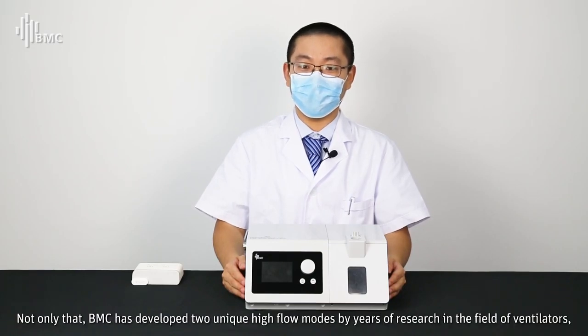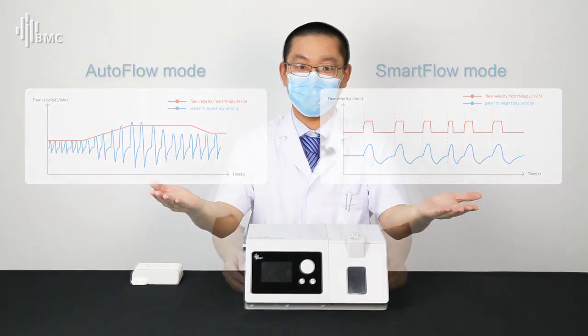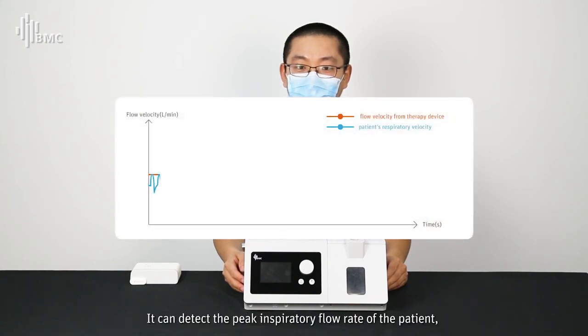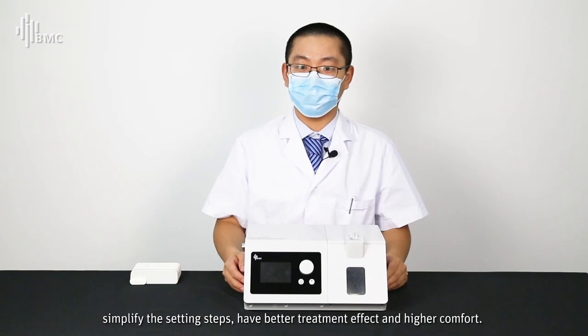Not only that, BMC has developed 2 unique high-flow modes by years of research in the field of ventilators: auto flow mode and smart flow mode. Auto flow mode is inspired by the auto CPAP mode of the sleep ventilator. It can detect the peak inspiratory flow rate of the patient, automatically adjust the output flow to meet the needs of the patient, simplify the setting steps, have better treatment effects, and higher comfort.